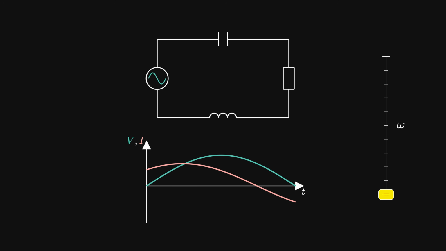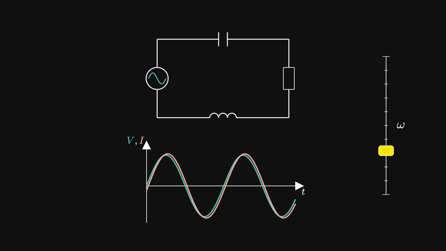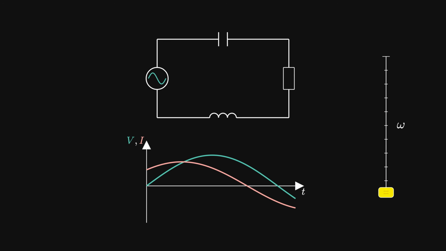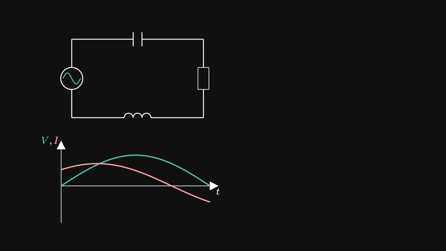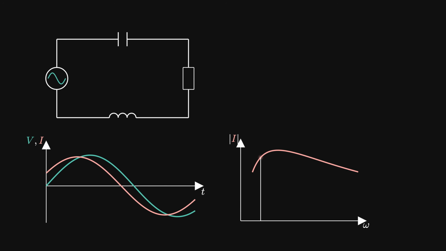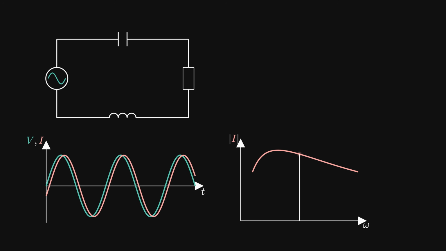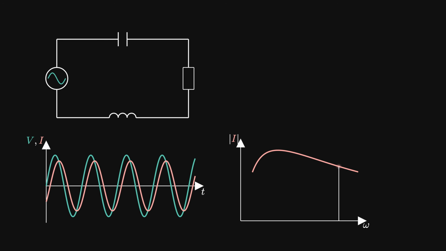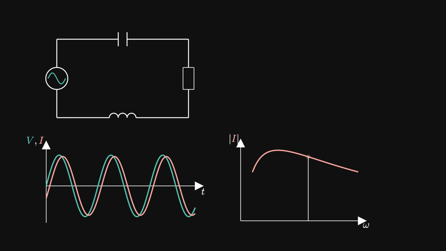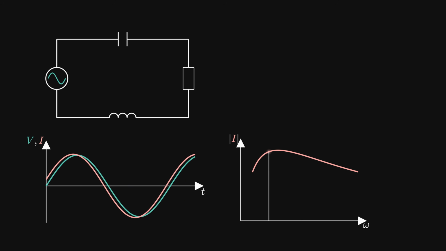The most interesting thing is that, besides the amount of oscillations changing, the amplitude of the current is also changing. The current magnitude depends on the frequency. Let's plot the current magnitude against the frequency so we can see this more clearly. At low frequencies, the current magnitude starts low, then rises fast. It then reaches a peak amplitude, then steadily decreases for higher frequencies. Before explaining the significance of this effect, let's figure out why this is happening.